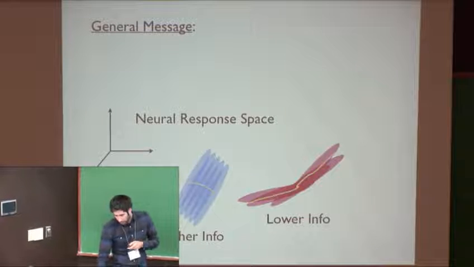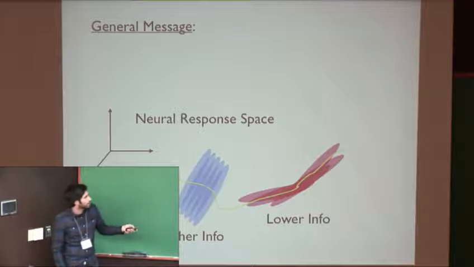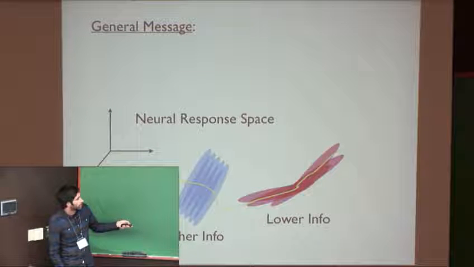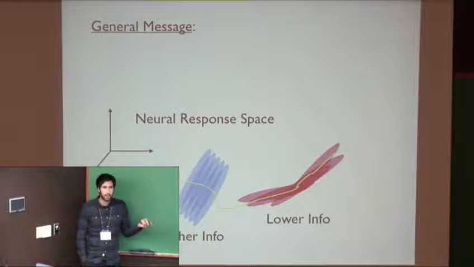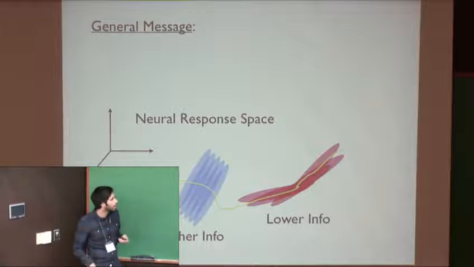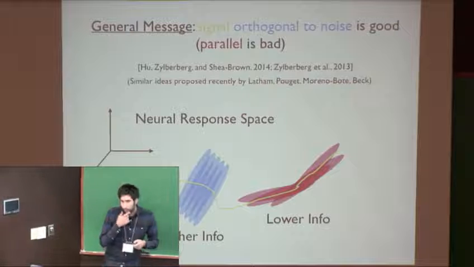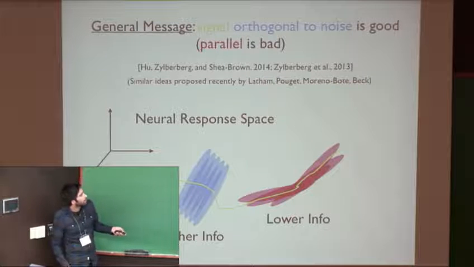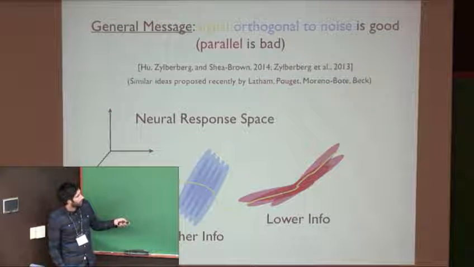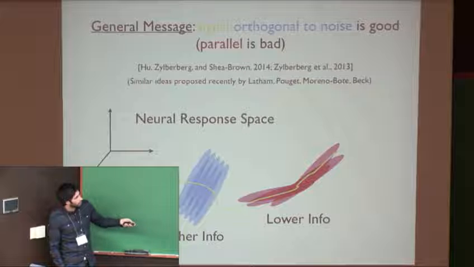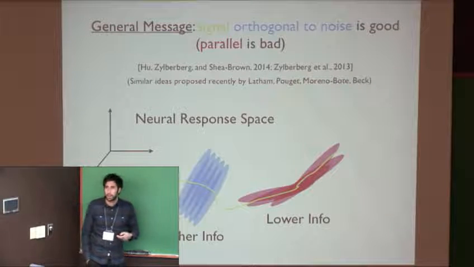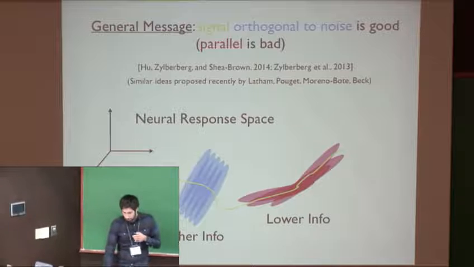So the way we think about this then is we draw this green curve, which goes through the centers of all the clouds. The signal curve defines the set of mean responses over the population to any stimulus. And the geometrical thing we're looking for is that if the signal is orthogonal to the noise clouds, so if most of the variability is orthogonal to this curve, that's good for information propagation. If, for contrast, the noise clouds are largely parallel to that signal space, that's bad for information propagation.